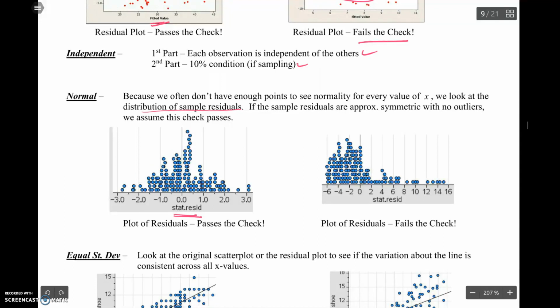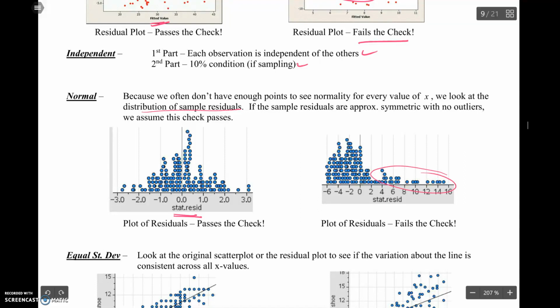Now you might look at it and say, well, it looks like it's approximately normal, but remember, don't ever say sample data is approximately normal, or I guess approximately might be okay. But if you have a small data set, that's not going to cut it. Just say it's symmetric, it's not strongly skewed, and there's no outliers. Over here, if your residuals look like this, we would fail the check because I have strong skewness in my residual list.